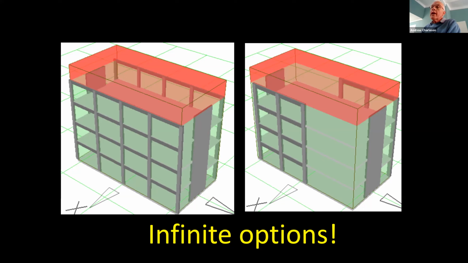So in the X direction for my building, and I think you will agree with me, this is a very boring building, isn't it? But it's illustrating my principle here. In the X direction, I've designed 2 shear walls at each end of the building. One shear wall here, the other shear wall here.